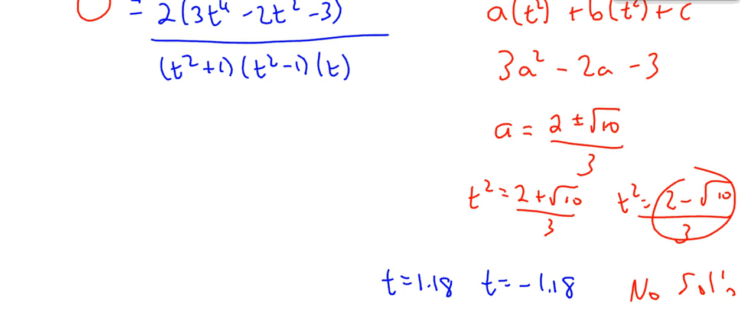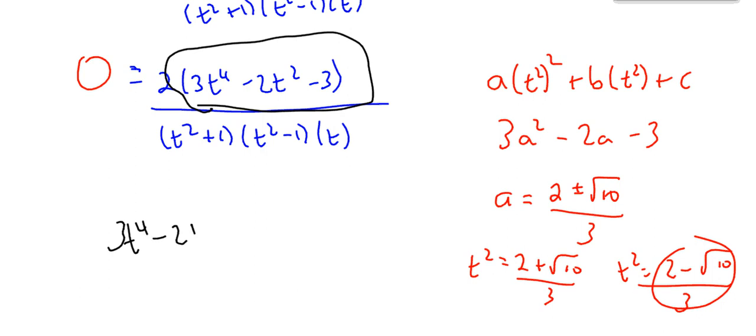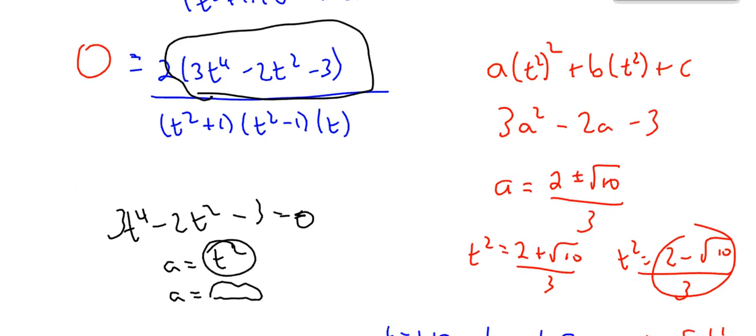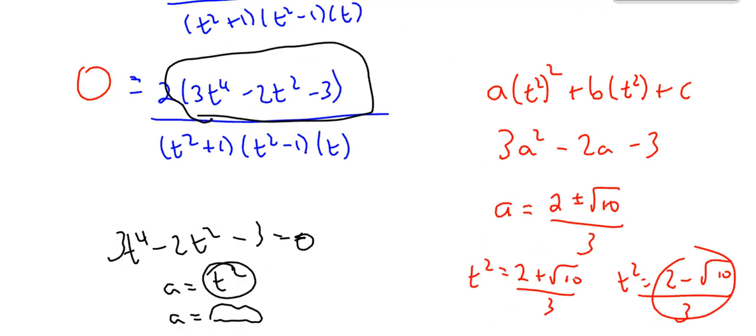So again, just to go through, I skipped through some math here, but just the grade 10 math, that this expression is quadratic in nature. And because it's quadratic in nature, I should be able to determine solutions for the expression t to the 4 minus t squared minus 3 equals 0. The way I found it was by substituting a equals t squared, solving for a, and then once I found solutions for a, resubstituting t squared and finding values for t. And so those are my critical values. Those are the values that make the derivative equal to 0.